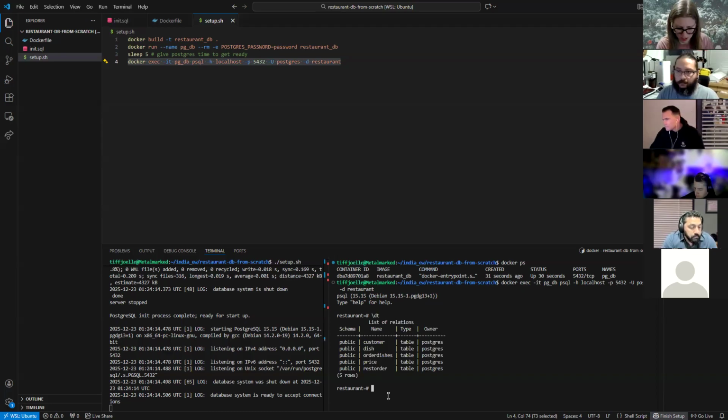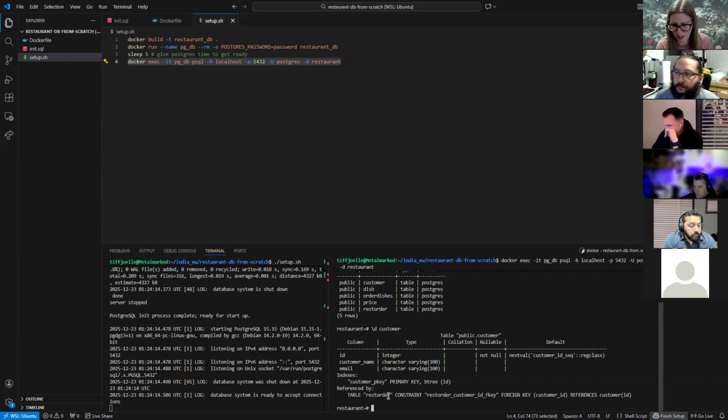Okay, that's good. And we can also take a look at a specific one and go ahead and \d customer, which gives us all the fields within this. And even our indexes, which make looking up things really fast. We won't learn about that much in this class, but it's neat to look at on your own. And then our references as well, our foreign key references.